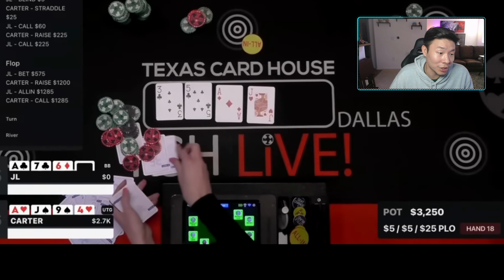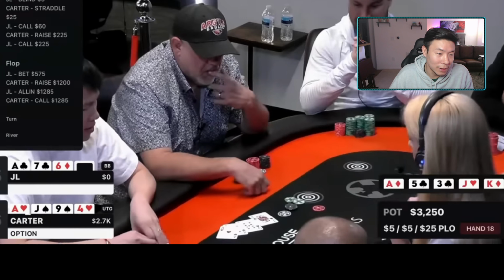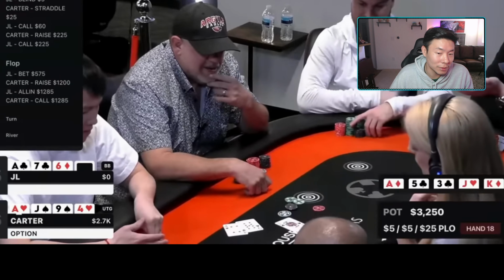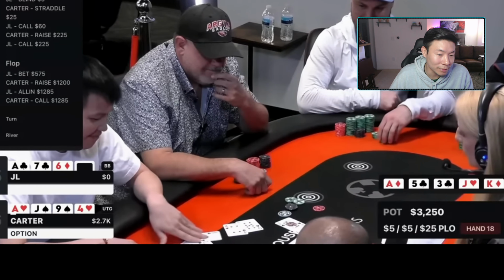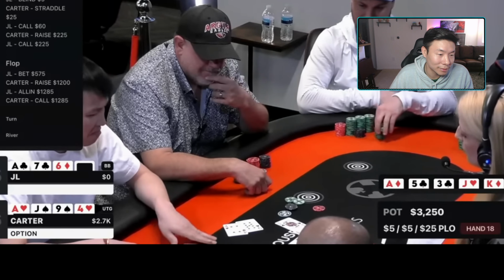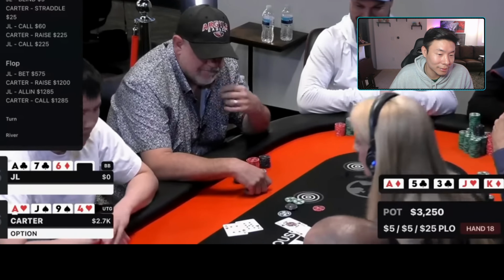He thinks he has any kind of equity. He knows he doesn't. Turn is a jack, best absolute card for Carter. So he turns 2 pair. What did JL have? Because he was the raiser, and because of JL's stack depth, there's pretty much no scenario where JL has a set of aces. So that's also why he's willing to get in there.